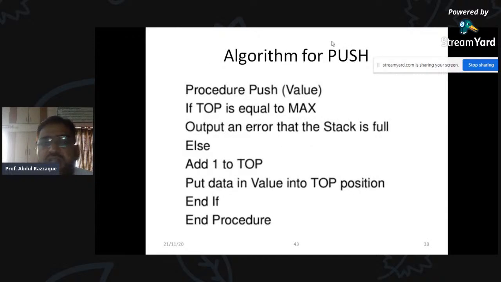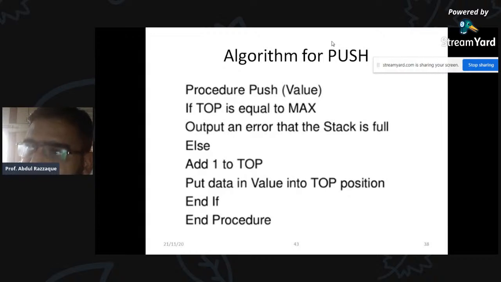Okay, this is the pseudocode for the push algorithm. When we want to push some element, some value should be given. Push operation will be performed, but which value do you want to push? So along with push, you should give some value. If top is equal to max, again I am telling you this is pseudocode, so here counting starts from 1 to n.